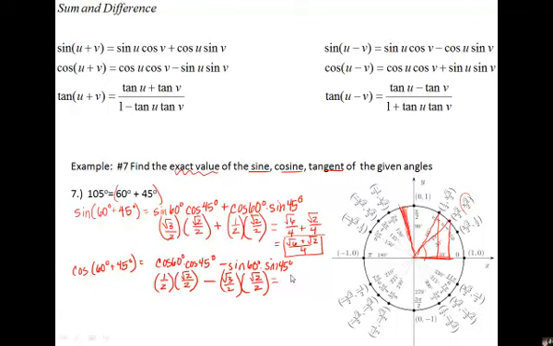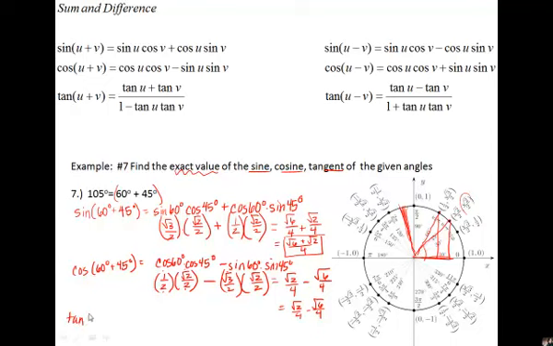Okay, so now to simplify that, we have the square root of 2 over 4, that's when I multiplied the tops and the bottoms, minus, and then we're going to multiply those. Again, because they're both underneath the radical, you can just take 3 times 2 and put it underneath the radical, all over 4. So we get the square root of 2 over 4 minus the square root of 6 over 4.